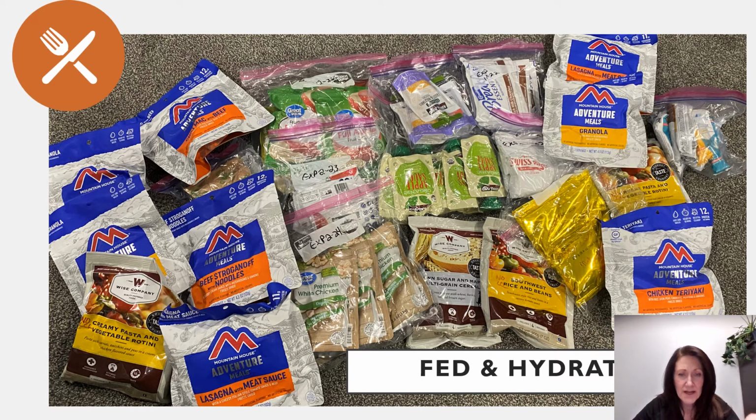You can see they've packaged things up by type of food. It looks like there's dried apples at the top, and down at the bottom some foil pouches of chicken, and they've written the expiration dates on the outside. They also have a master list of when things expire, so they know that in February of 24 they need to exchange or rotate out all the foil bags of the chicken. Or you can exchange it or rotate it out a couple of months before so you could use it up before it expires.